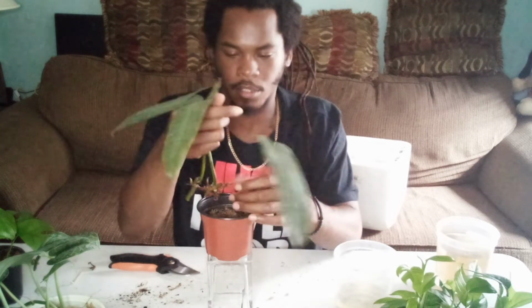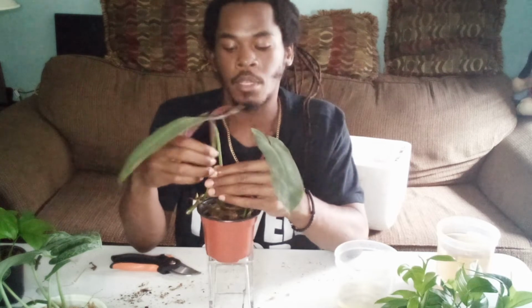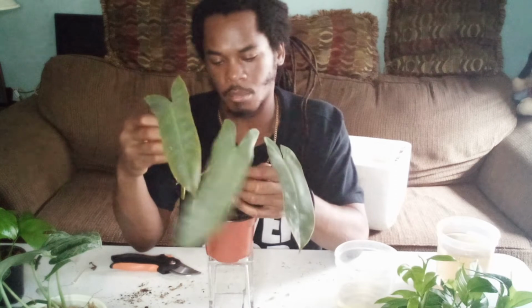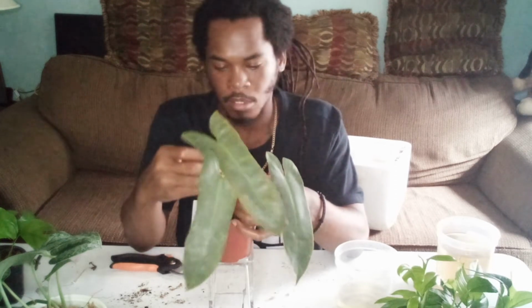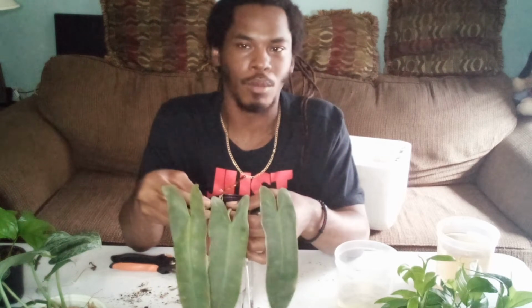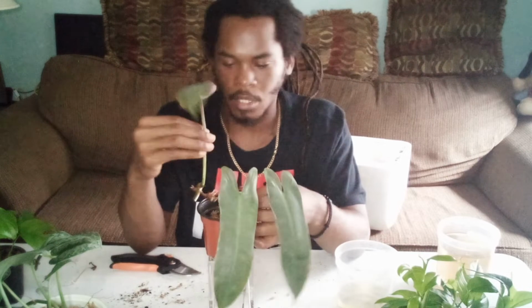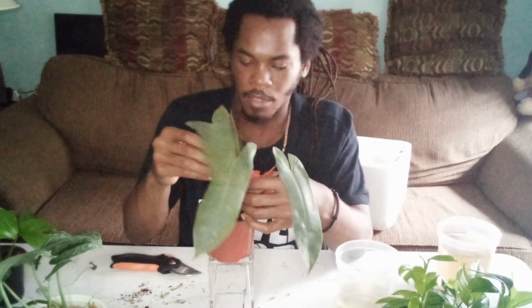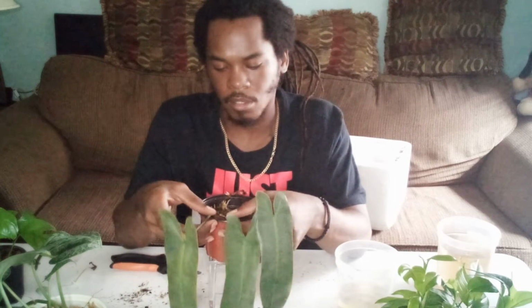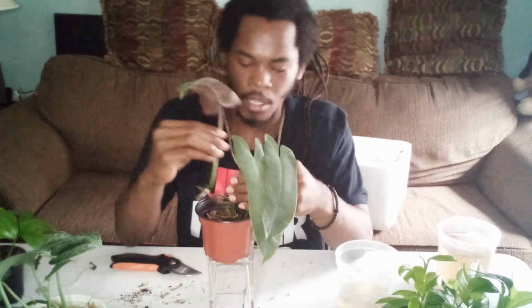We're gonna keep these here together. Now I do want a massive pot of these, but in this case I'm trying to keep the eyes. What I don't like about these is when they're perfectly grown, they're supposed to climb, but when it's time to prop, it's aggravating, because you either have to keep them like this, or you have to raise them up, which is what I do, you guys.